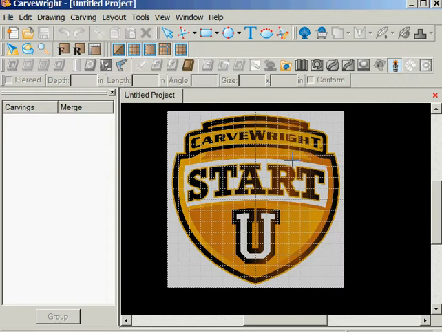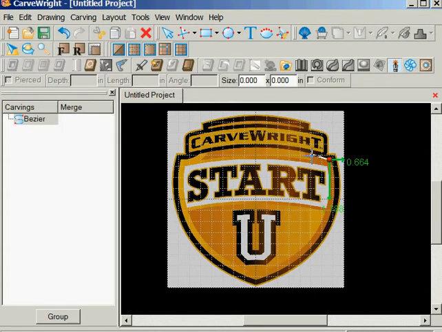Okay, so I've activated it, and I'm going to come into this inner portion of the shield. I'm going to click at each point where I want to be able to control the line.